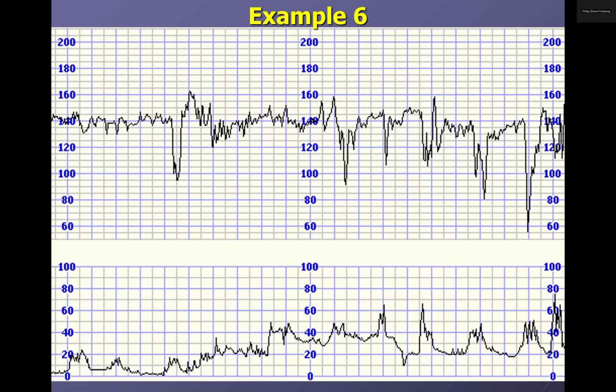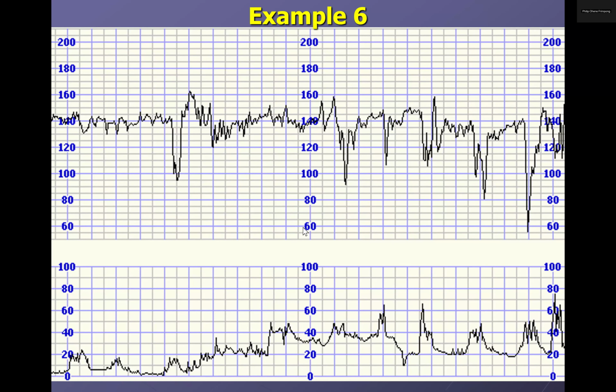Variability is good. Yes, because you have at least 5. If you take this part here, and even this part here, where the baseline is a bit low, it is just within the normal limits. There are some occasions where it's starting to become a bit reduced over here, but so far there is variability. All right, what about accelerations?